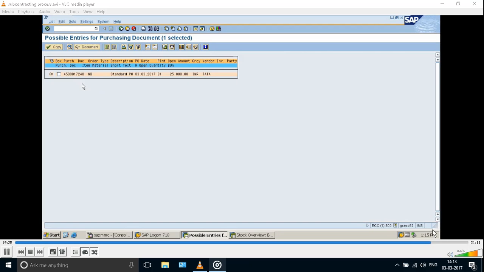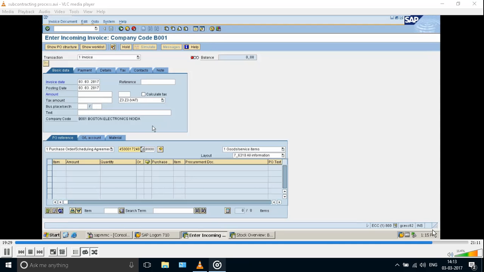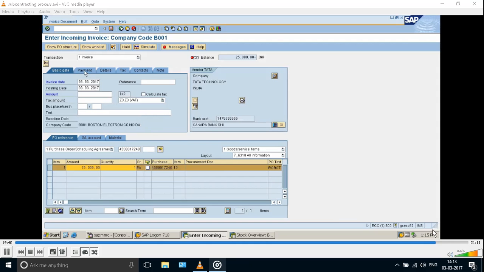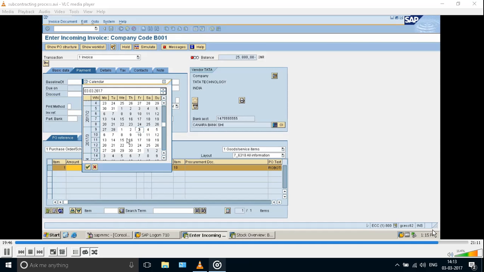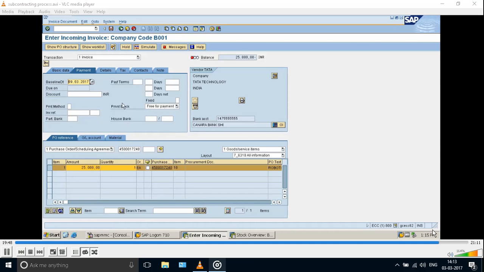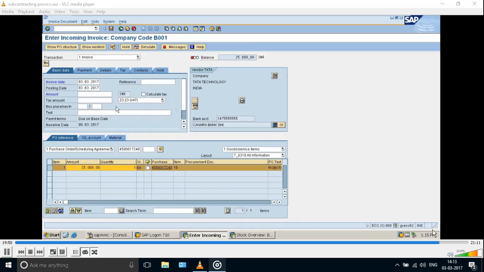Okay, now payment details, baseline date will be 1 week. Now calculate tax, whatever will be the tax, and provide the amount, total amount paid to our vendor. Fine. Now simulate it.